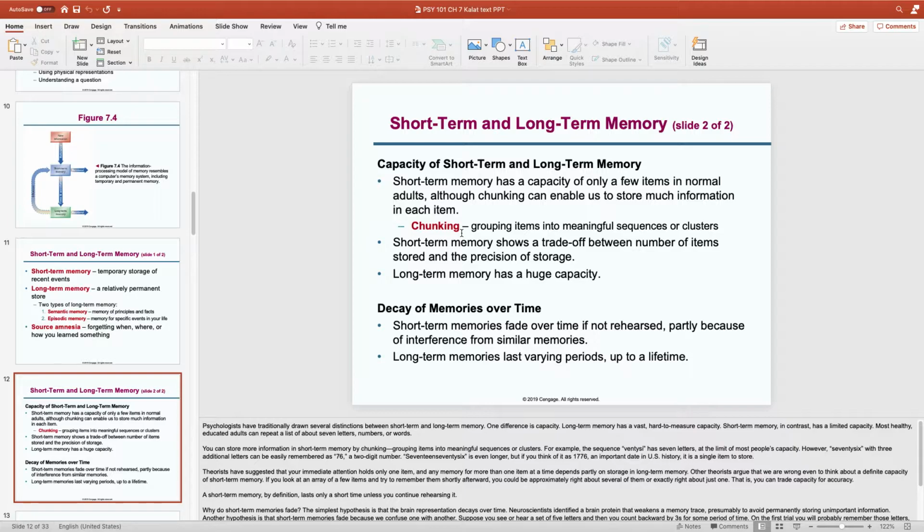Okay. Over time, memories can decay or kind of break up. Think about when food goes bad or spoils, right? Parts of it may still be good, but other parts are covered in mold, let's just say. This is similar to what happens to memories. They will fade if they're not rehearsed, if they're not talked about, but oftentimes they fade because new memories start happening, and they interfere with other memories.